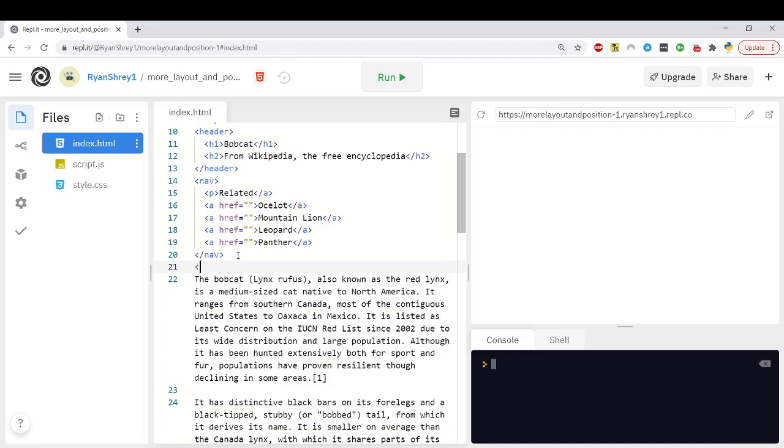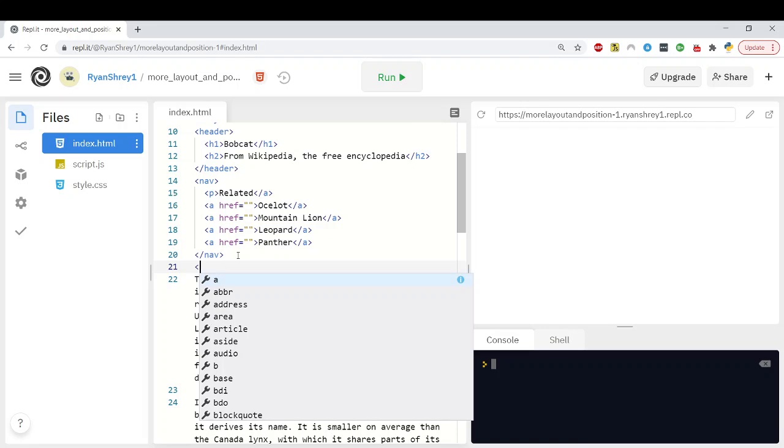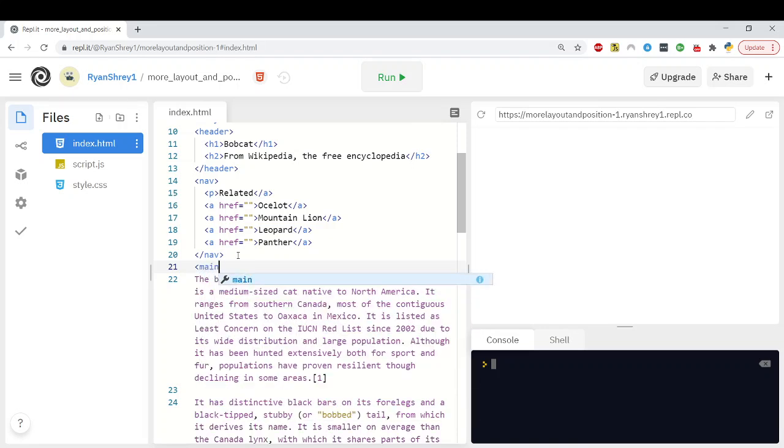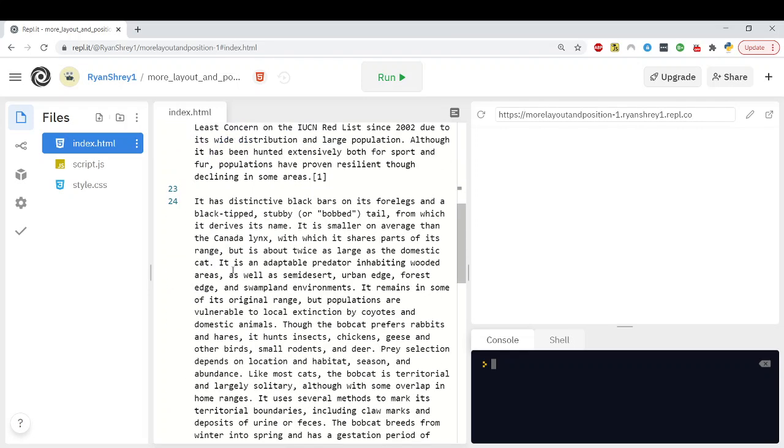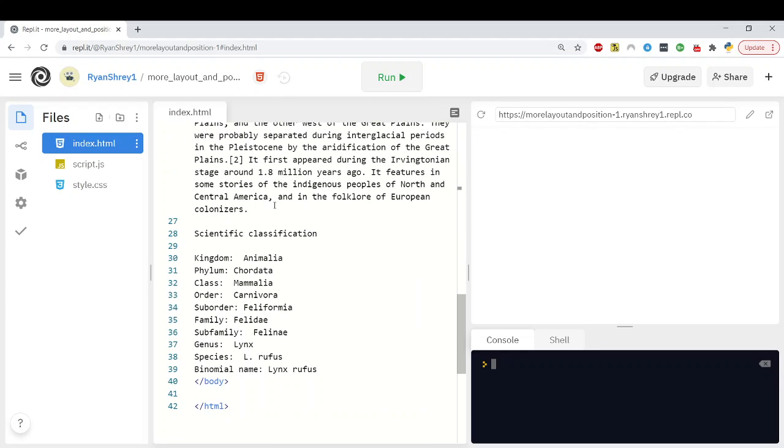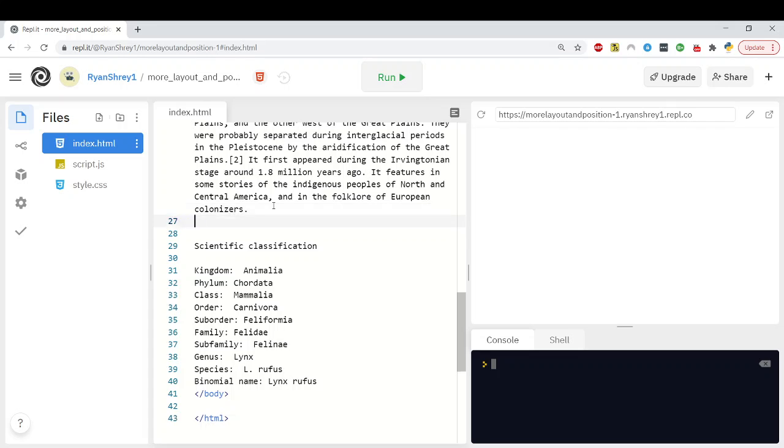And that'll be my nav, and I'm going to have a sort of main, and then I'm going to have an aside. So if I want to have two content sections, I can put my main content in another semantic tag called main.